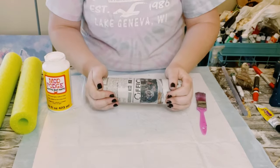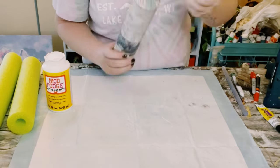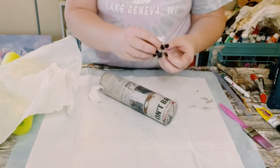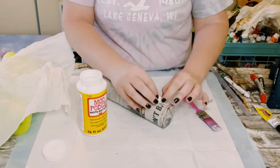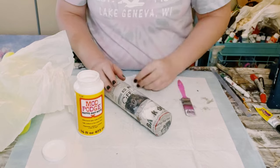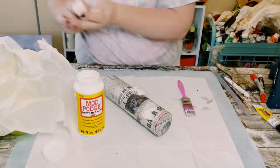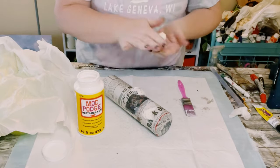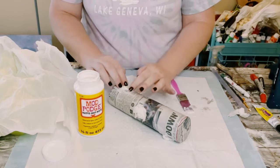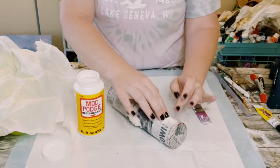Then you can always go over it with another coat of Mod Podge and then just allow that all to completely dry. Then go ahead and grab some tissue paper or toilet paper, just kind of scrunch it up into a little ball, apply some more Mod Podge, and just place that ball of tissue paper right onto the Mod Podge. While adding the tissue paper, just kind of flatten it out a little bit so it isn't sticking out that much. This part is going to resemble where the branches were on your birch wood.